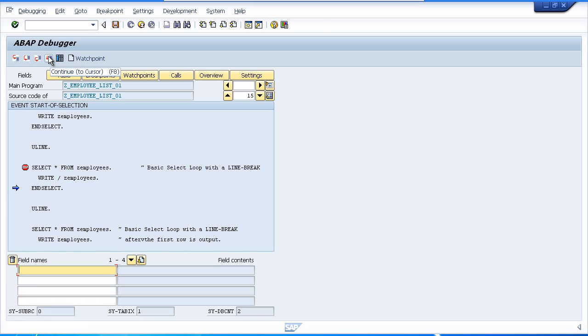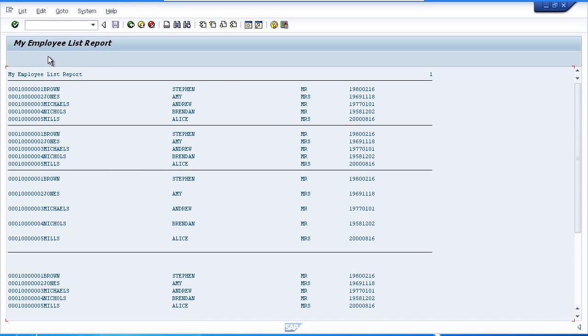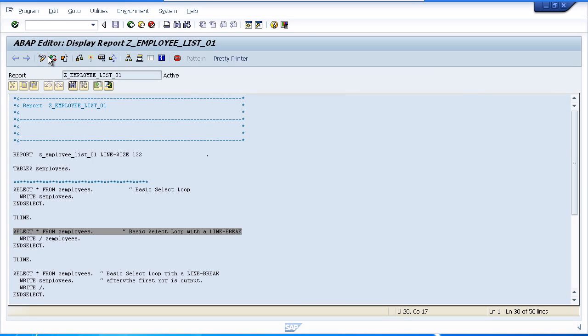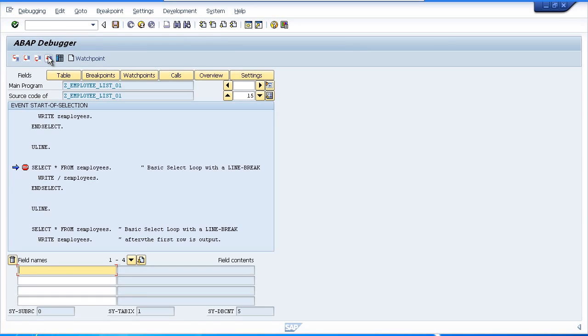The next option we come across is the continue option. And this has a shortcut key of F8. Now the continue option allows you to basically continue your program without going step by step, line by line. If I was to press this button now, which I will, you'll see the program zooms along and it executes the whole program and shows us the final results. So let me step back and get into the debugger again.